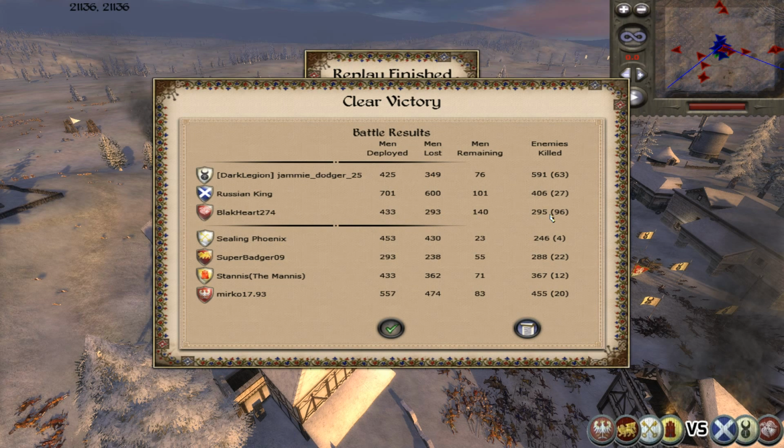Blackheart getting a little less than 300 kills. Really, see, the reason he didn't get a lot of kills is because he was keeping a lot of his troops in reserve. And then Russian King getting 406 kills. And then we look at the attackers. Papal States getting 246. Super Badger 288. Stannis the Manus almost 400. And Poland getting the most kills, which is pretty impressive because he had such a rough start.